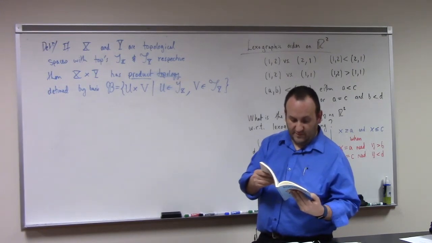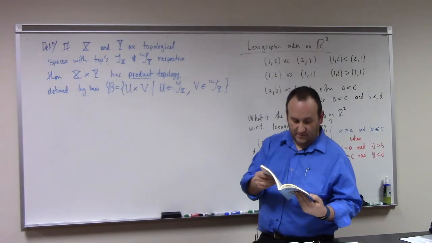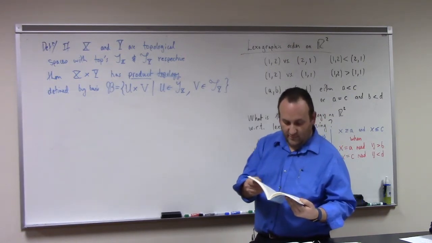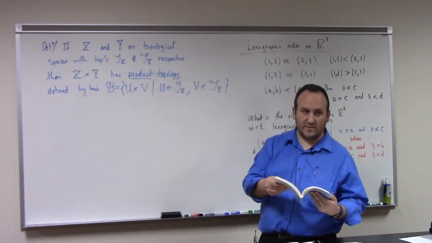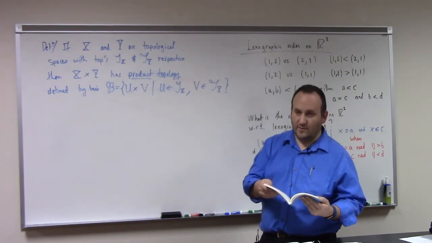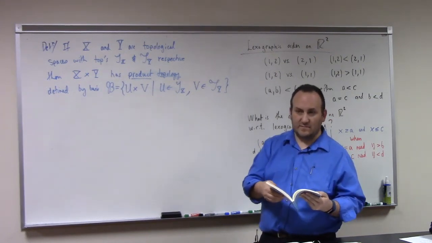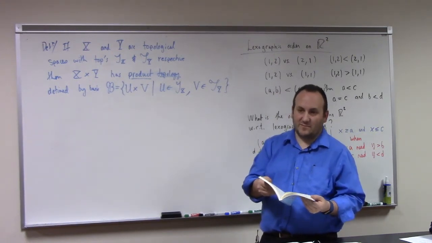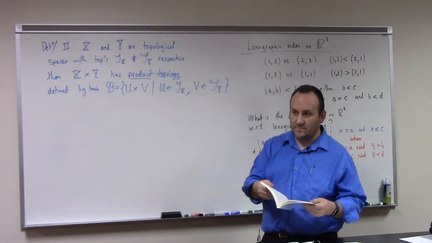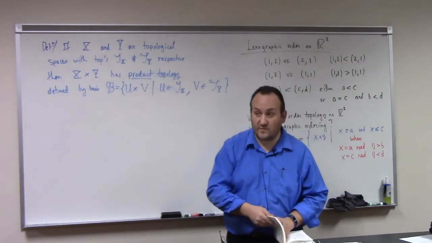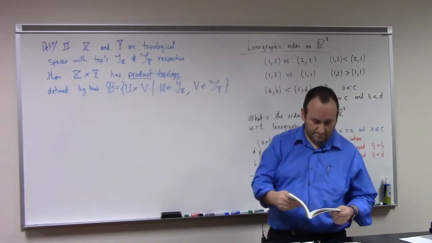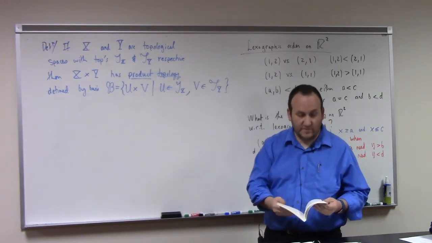Theorem 10.1: let X be the product of topological spaces X1 through Xn, and let pi_j be the projection of X onto X_j. The product topology for X is the smallest topology for which each of the projections pi_j becomes continuous. Theorem 10.1 could be used as an alternate, another contender for a definition of the product topology. You could define it in terms of continuity of the projection maps. But anyway, that's just a thought.